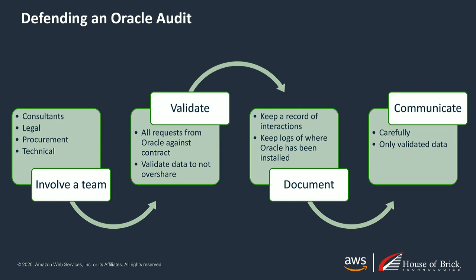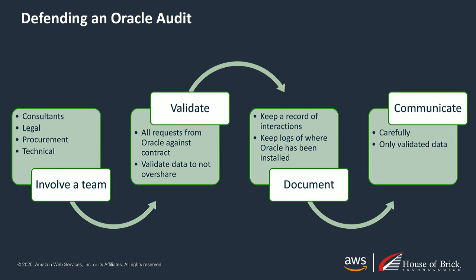The next thing to keep in mind is that occasionally Oracle auditors will not be quite as up on the licensing rules as they should be. And that's understandable. They're only human. This is a very complex field. We have definitely at House of Brick seen scenarios where, during an audit, the auditors have just misapplied a licensing rule, and when gently corrected and pointed to the relevant documents that are binding, that solves that problem.